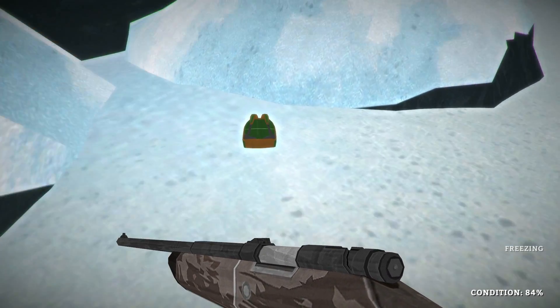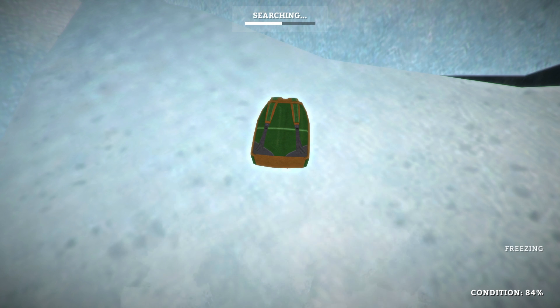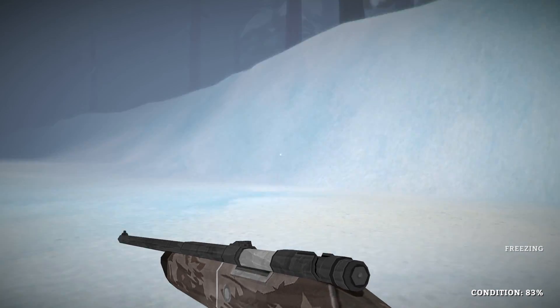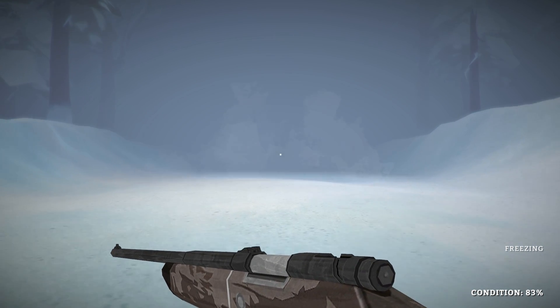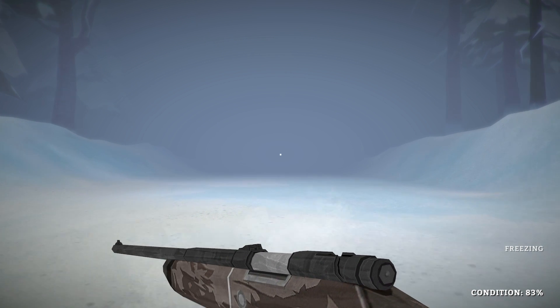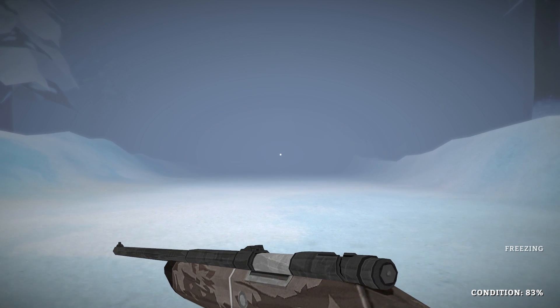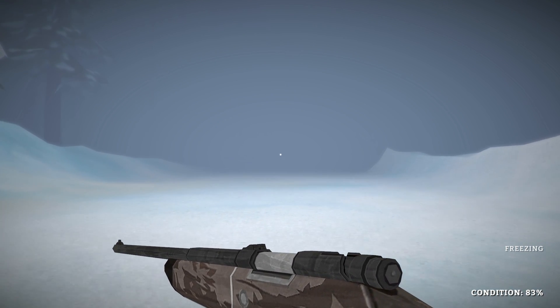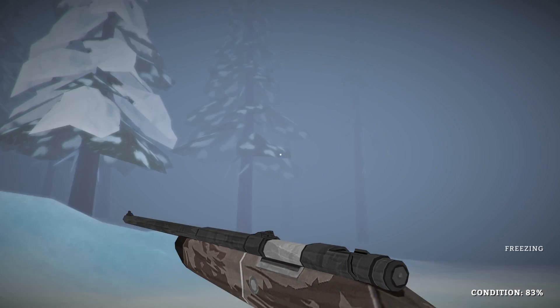There are a lot of wolves in this area from what I can remember. What we can do is - I know there are some cabins over here, not so much cabins but kind of little worker sheds. Which way - this way or that way? It's hard to tell with the fog. We can at least get the materials from there. We're gonna have to slowly lumber our way back to base camp.